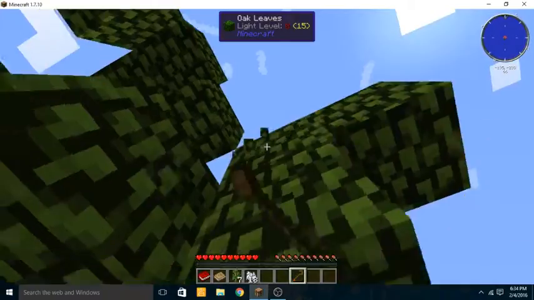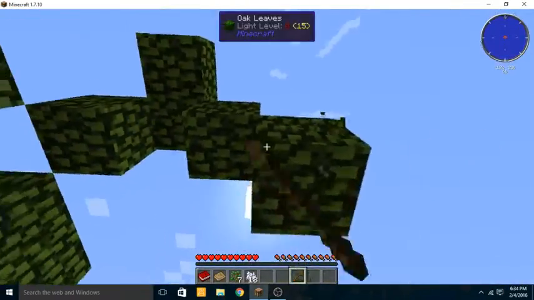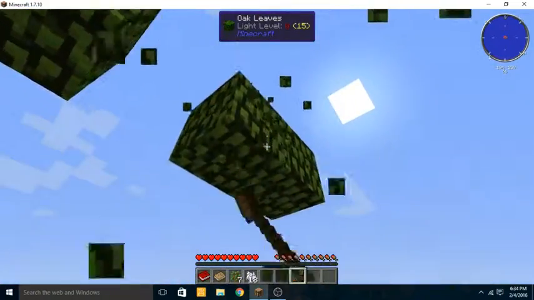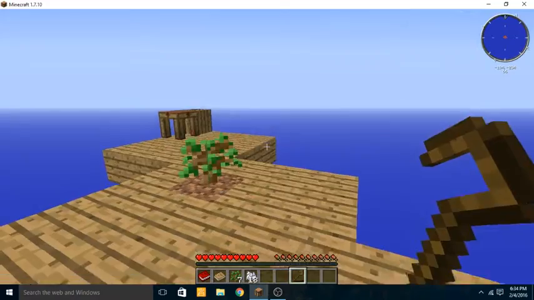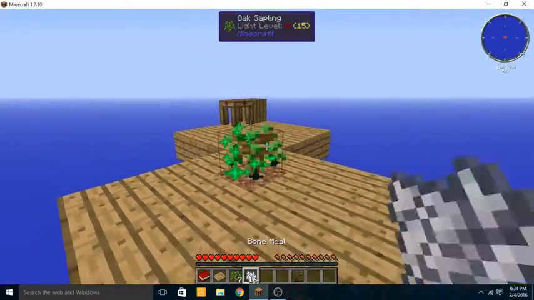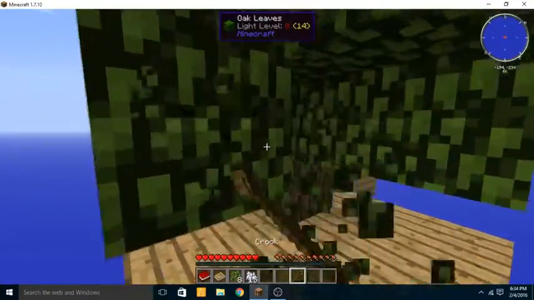Six saplings. There's another. I'm going to make dirt. More glorious dirt. You gonna give me dirt? You gonna give me dirt? No one gave me dirt. No one gave me dirt for this party. There we are. Another dang tree, actually. There we go. Dirt.